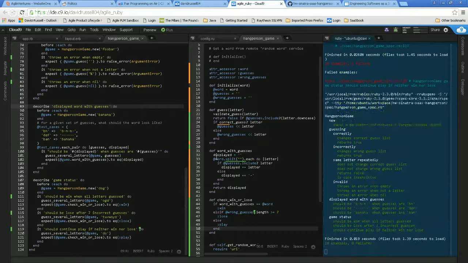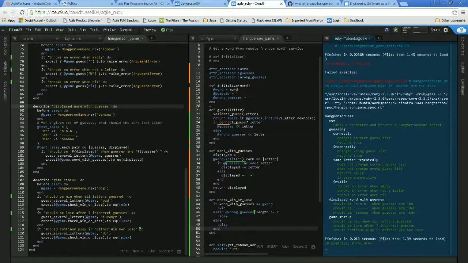All right. So cool. I'm still kind of not understanding that word with guesses thing. So if the word is banana and I guess BAN, then you get the full banana word display. If you just guess B, that's your first guess. It says if guesses include.